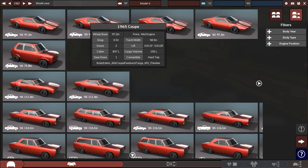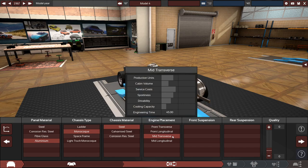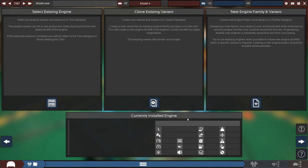We're going to do an aluminum panel material, monocoque, just like the Lamborghini Miura. This is going to be a mid-engine vehicle, mid-mounted transverse, again just like the Miura, with a double wishbone front and rear, again just like the Miura. We're not building a Lamborghini Miura clone. We are simply building a faster car in the year 1967. So it's going to be faster in every way.